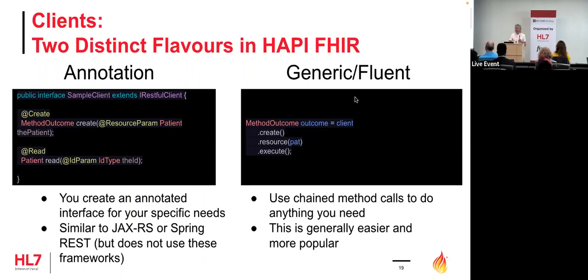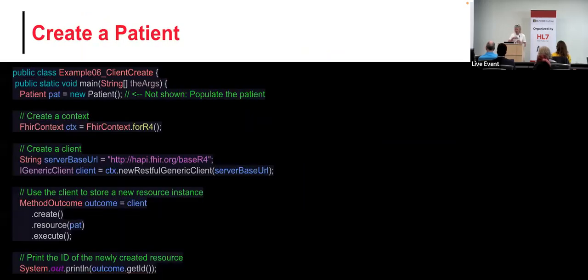I'm not going to talk about the annotation client. It was the first one we wrote, but the second form, the generic or fluent client, became much more popular. We continue to maintain both, but I've always found the fluent client more pleasant to use. And I think most people these days agree with that.